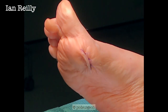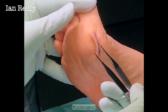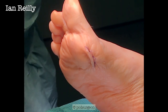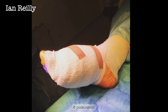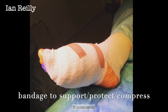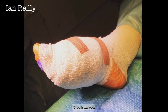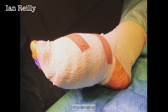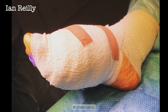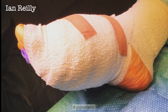And that's it done. So the sample goes off to histo — all soft tissue samples go off to histo. We'll dress it now, the stitch will stay in two weeks, and we'll hopefully have the histo result for the patient. My best guess for that would be rheumatoid nodule. My patient was back at two weeks for stitches out; the wound was progressing very well, sutures were removed, nothing abnormal with the wound at all. By that stage I'd had the histo report — it was indeed a rheumatoid nodule — so we're now happy to start her back on the anti-TNFs. Typically I'll keep patients in a bandage for two to four weeks to make sure the wound really heals, and I do a six-month long-term review. But this is just a short example of the surgical technique before we move on. Thank you.